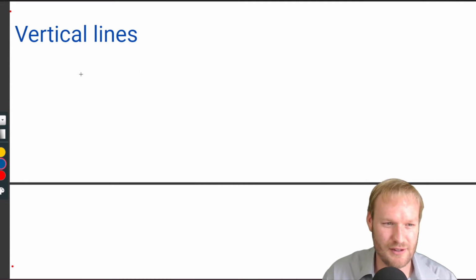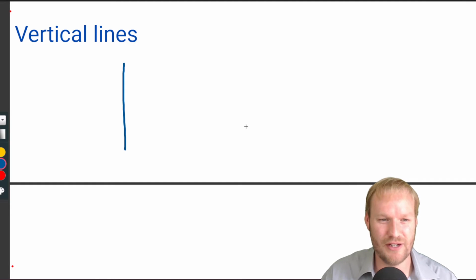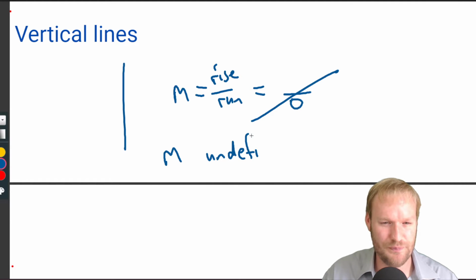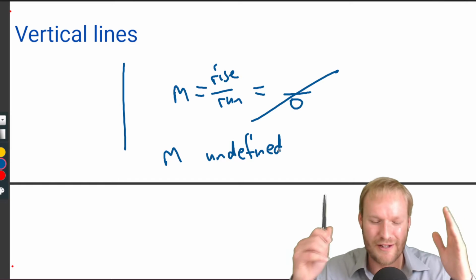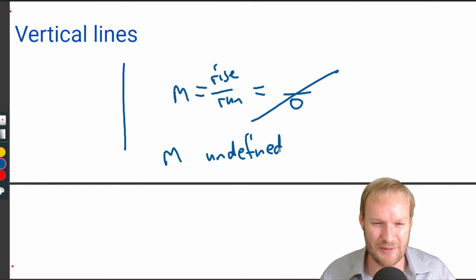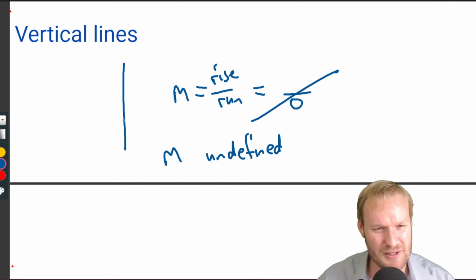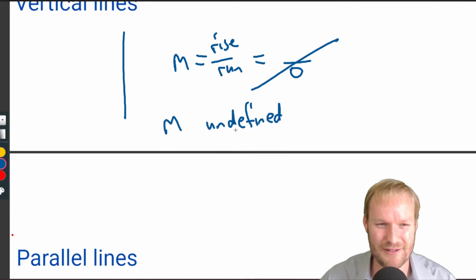Vertical lines, well, that's a line that's going kind of straight up and down. Our gradient is, remember, rise over run, so for every one step across, but we're not going across. So we're trying to divide by 0. Oh, that's no good. So our gradient here is undefined. It's not that it's infinitely big or infinitely negatively big. It's undefined because we're not running at all. So let's just leave it at that. You can definitely explore more reasons if we want to.